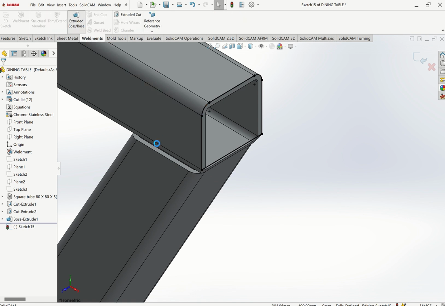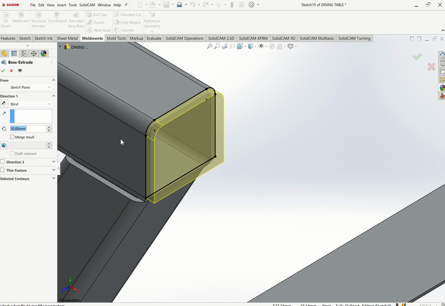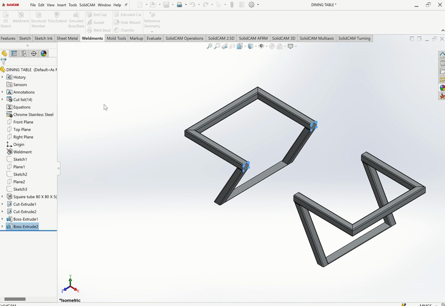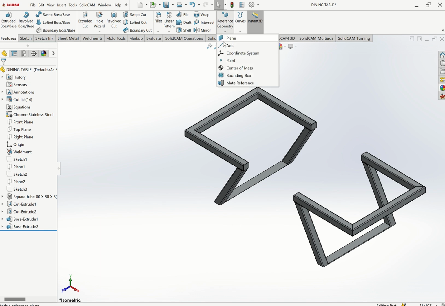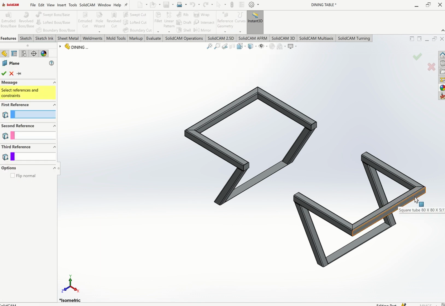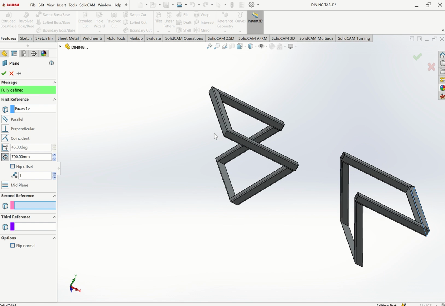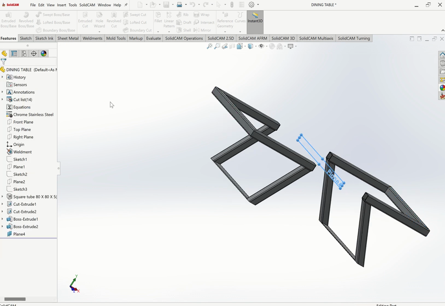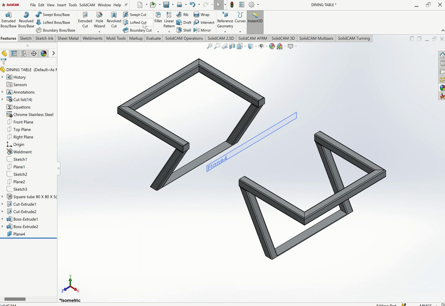Also, you can extrude. So there's a simple plate I want to put, a plate of 2 mm. 2 mm is too small. 4 mm is good. Yes, 4 mm is good, not 2 mm. Okay. Then I want to mirror. So before I mirror, let me create an equal plane from this face again to this face. Okay. Control 7.